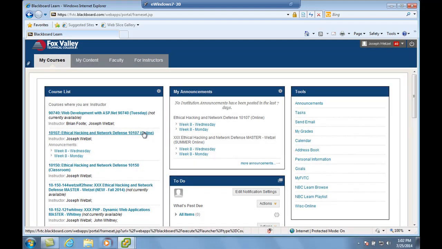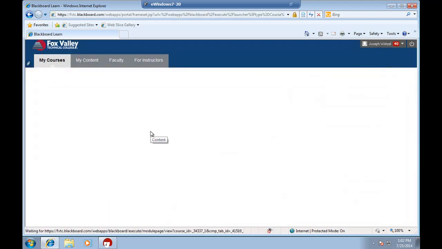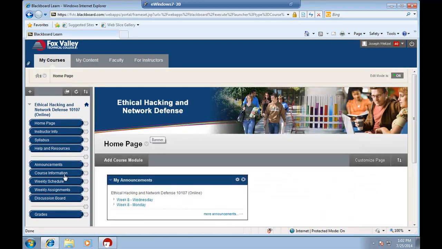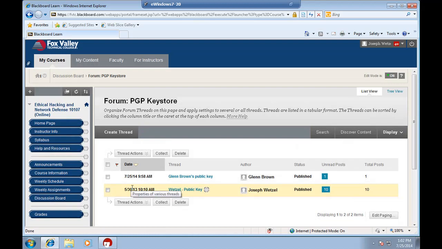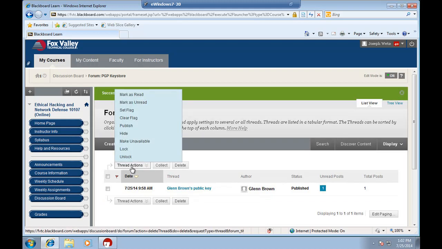And I'm going to go to the ethical hacking class. Within the online course, in the discussion board, I've got a thread in here called Key Store. It's the very last one. It's the PGP Key Store. If you go into the PGP Key Store, this is where people will start to post their public keys.